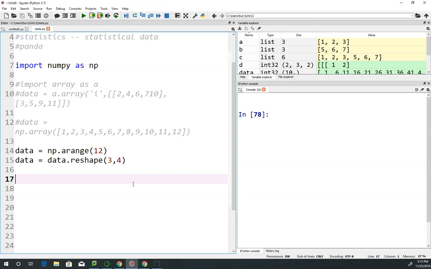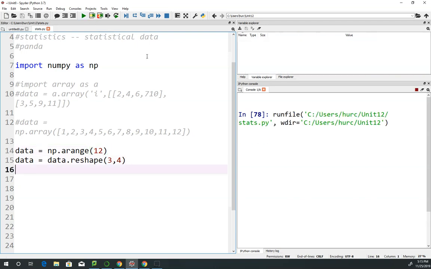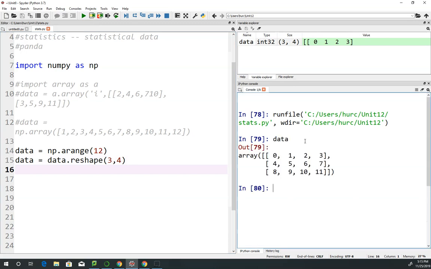You can do that. We did that. You create the list, it's 12 numbers, and then you reshape it to a 3 by 4 array instead. So here you have 2-dimensional, a 3 by 4.